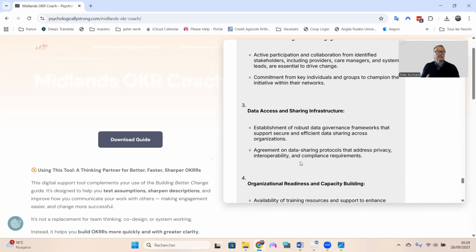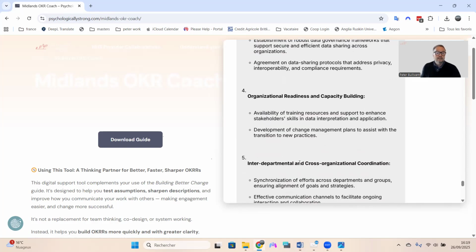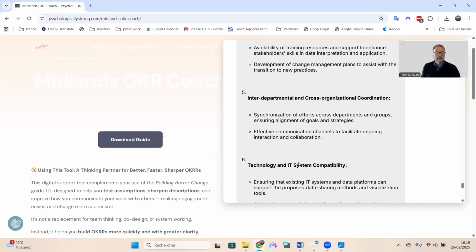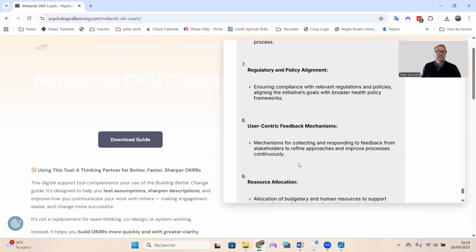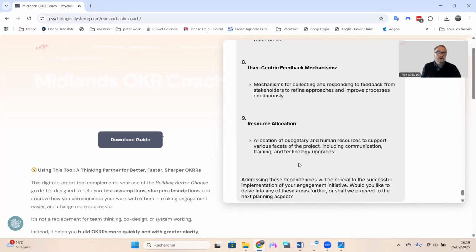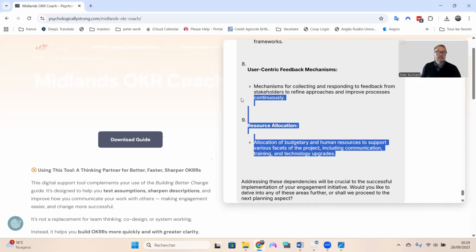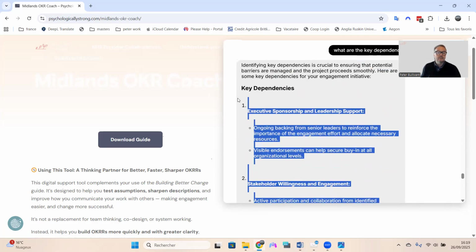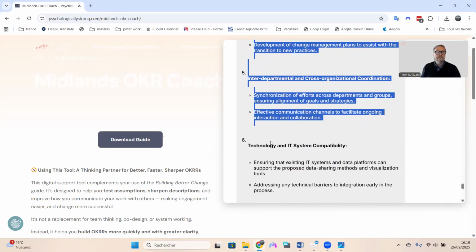helpful. So again, it's providing you with thoughts. It's providing you with things to consider. It's not suggesting everything's right and you may need to add to this. But again, you've then got a whole list of dependencies that may or may not be of use to you. And again, that gives you something for the teams to look at for you to work together. So again, we can just take that.